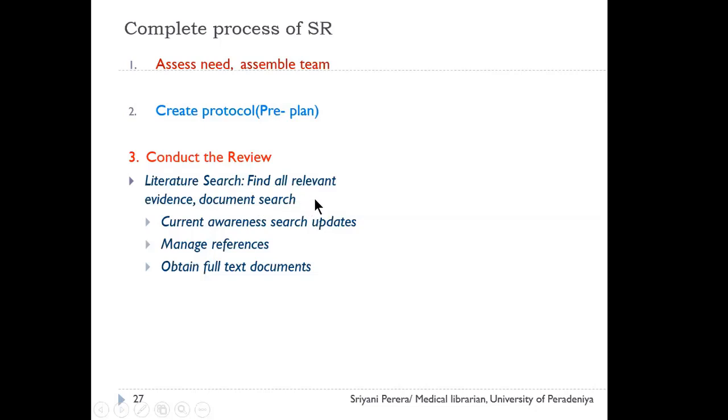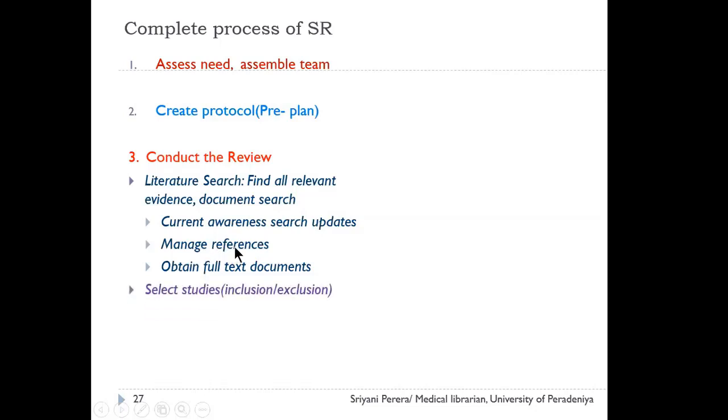But during the process, according to the subject area or your topic, you can decide whether you are going to take all the types. You can limit. You can decide on the types of studies that you want to take. It depends on the study area and the topic, right? And you need to look for all relevant material. You have to have a look at current awareness and search updates. And then in the literature review part, you will have to have a reference management system, because you will be dealing with a lot of references.